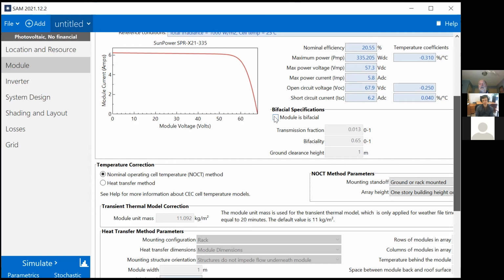This is if the module is bifacial. And a bifacial module is one that has the PV cells on both sides of the module. I didn't make a very big deal of it when I was showing you the glass and the aluminium frame for a PV module, but a standard PV module has an opaque backing at the back of the module. A bifacial module doesn't have that. It has an extra layer of solar cells at the back, and that allows the module to capture the sunlight that is reflected from the ground.